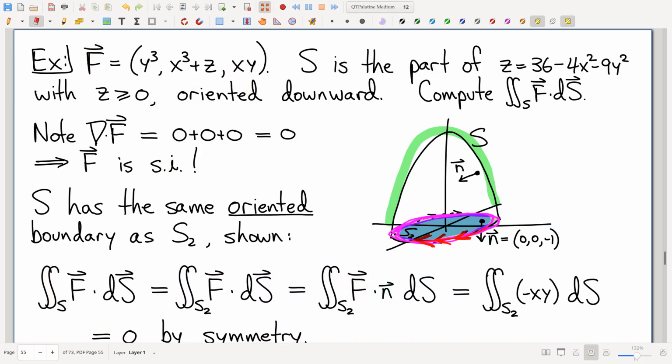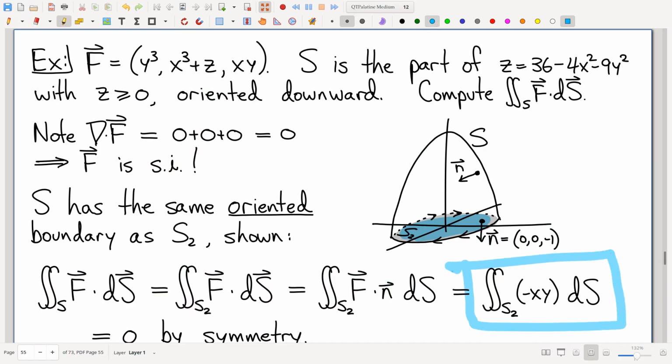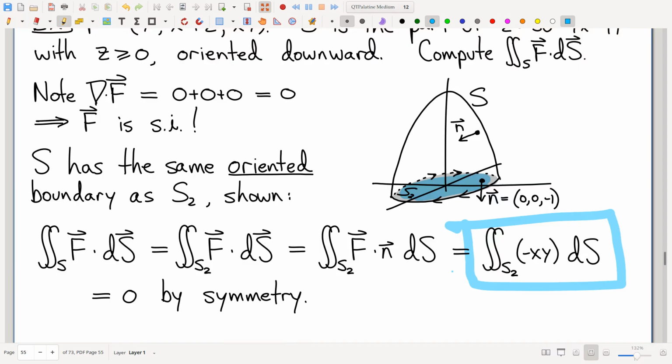That leaves me then with, let's see here, let me get rid of, we're done. See, we're even done with that now. We're just looking at a flux through that surface of, not a flux. We're looking now at a scalar surface integral of negative xy on that surface, and I claim that there is a symmetry argument that will allow you to deduce that zero.